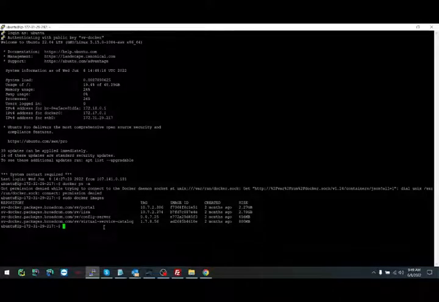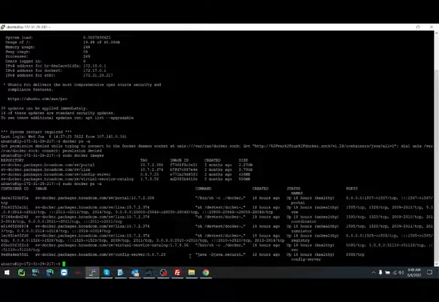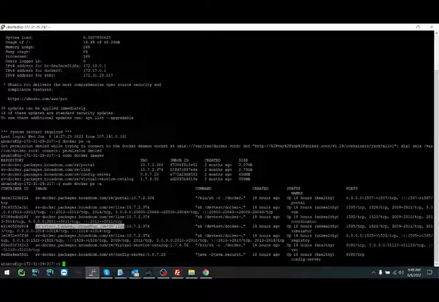And then let's do sudo docker PS, which tells me all my containers. So here are the containers as they're running, and it shows me the servers. It tells me the ports. So you should be able to connect to this. Make sure your firewalls and everything are turned off on the server, and you can get to the ports. You should be able to get to these by accessing the ports and this IP address.